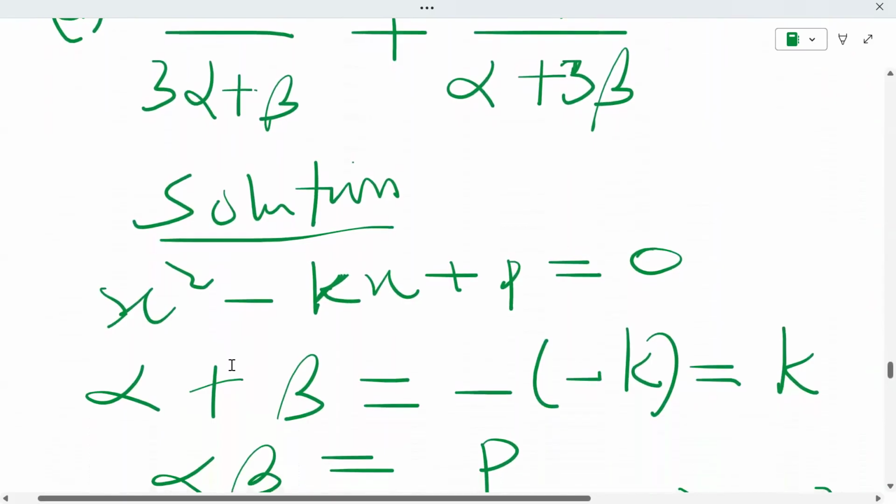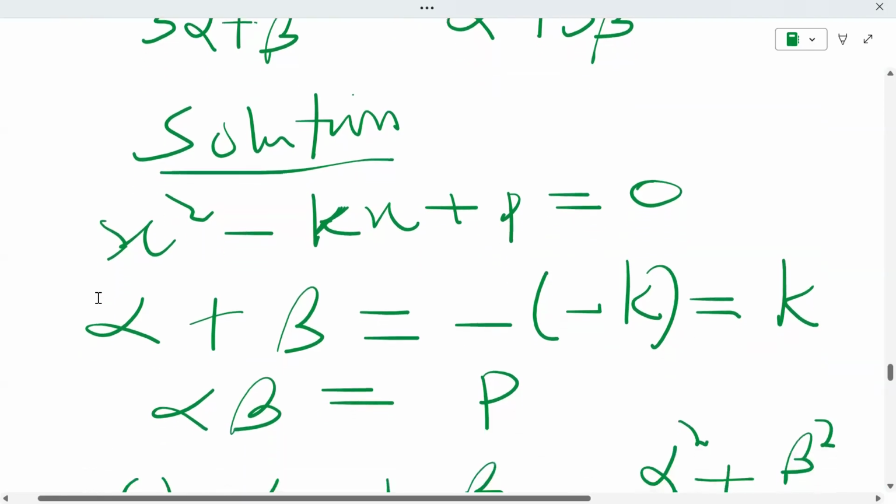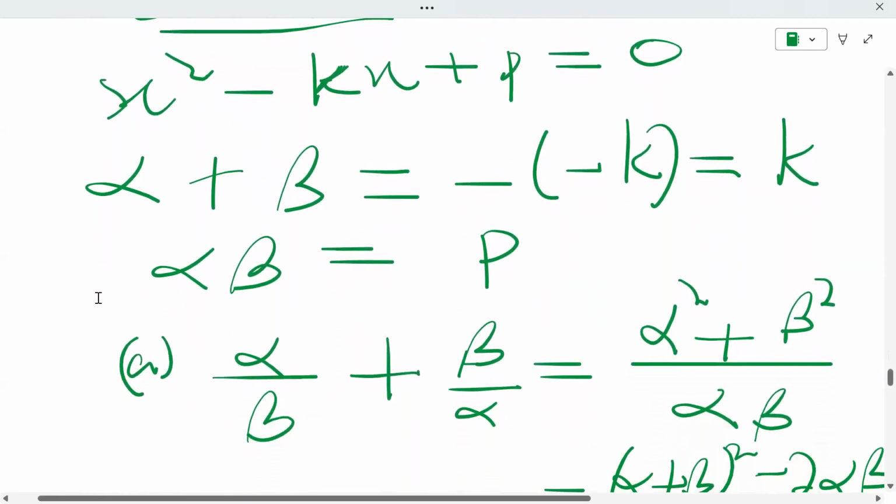So first, let's pick the quadratic equation. It is x squared minus kx plus p equals 0. I want to find our sum of roots, that is alpha plus beta, and that will be the negation of this. So you get negative k, that is k. So the sum of roots is k. Then the product of roots is p. Remember that always the value here will be unity. If there's any other number apart from 1, then you divide through so that the value here will be unity, right? So we have our sum of roots and then our product of roots.